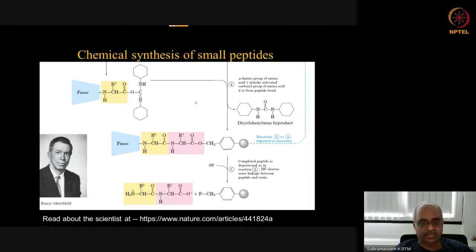using mild organic base as we saw in step 2. Then like step 3, the next amino acid needs to be activated with the DCC, and then you will combine the two, they will react and the chain will grow. And once the required polypeptide chain is done, then you use hydrofluoric acid to cleave this from the matrix and the peptide comes out. Okay, so this is the Merrifield's solid phase based synthesis. So here the main point is the FMOC protected amino acids. So that's the main ingredient for the success of this synthesis.